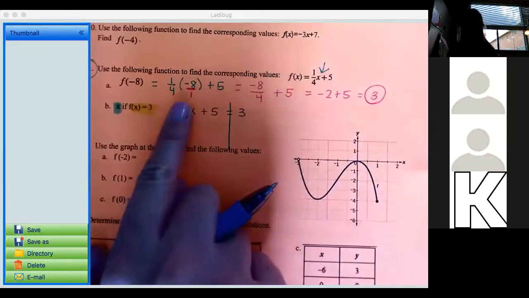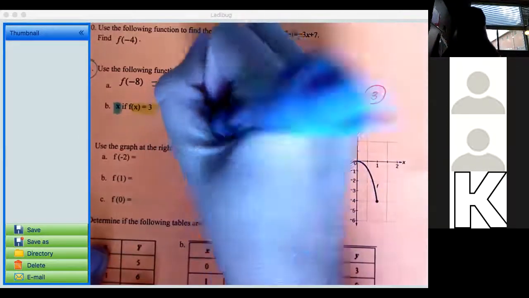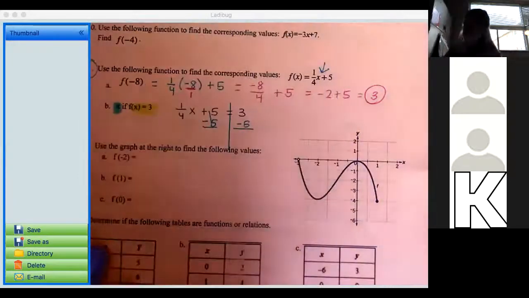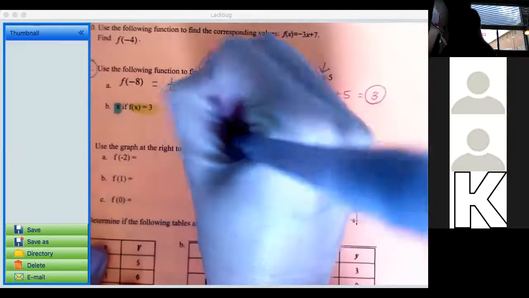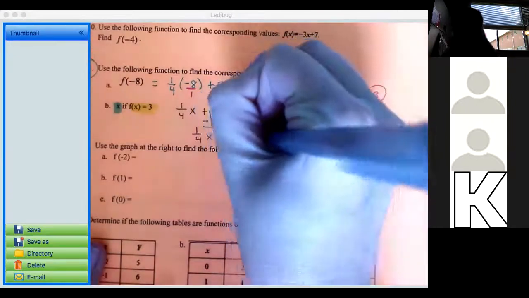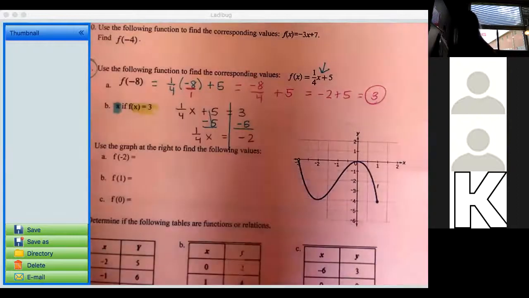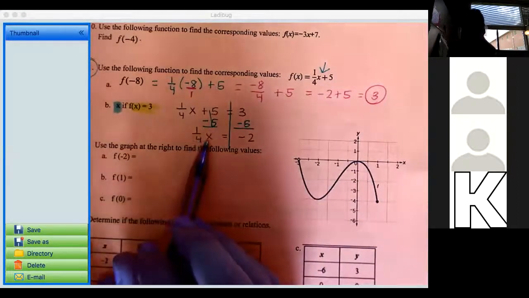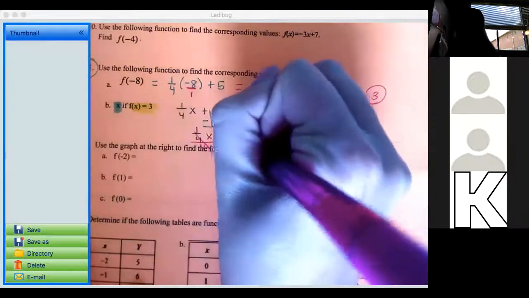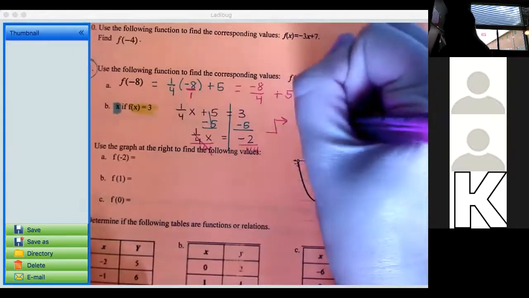So cover up X. We should subtract the 5 on both sides. -5, -5. So I've got 1/4 X equals, what's 3 take away 5? -2, good. All right, and then how do we get rid of this 1/4 that's touching the X? Divide it, good. But here's where we have a problem. I'm gonna come up here because I ran out of room. X equals -2 divided by 1/4.